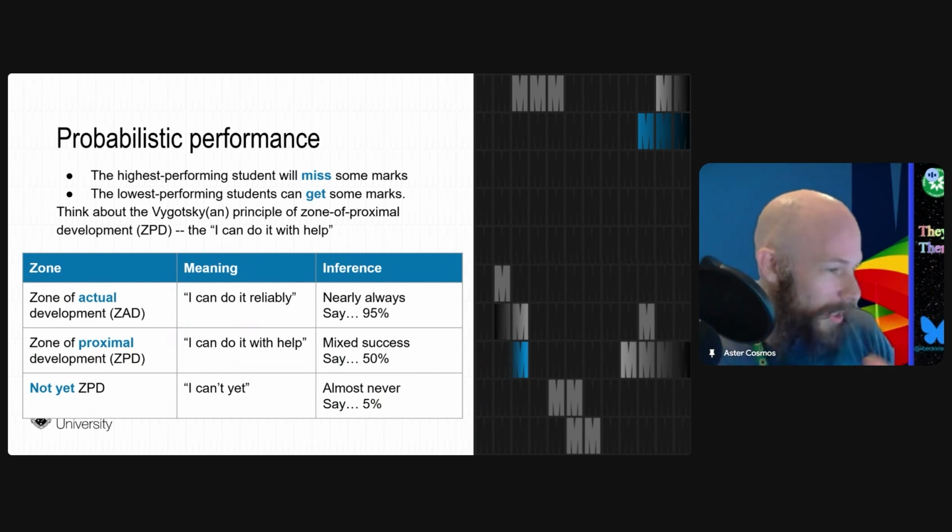So we use these very hand wavy sorts of things. We might say, okay, if we reckon you've got it pretty reliably, you probably get it 95% of the time. If you're really not there yet, maybe 5% of the time. But in that, you can do it with help, there'll be mixed success, so we pitch it around 50%. This is a little hand wavy.